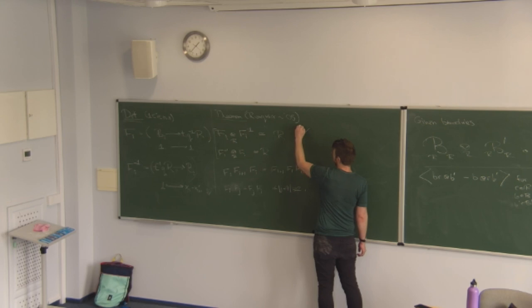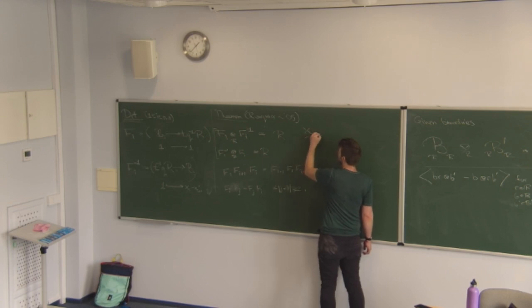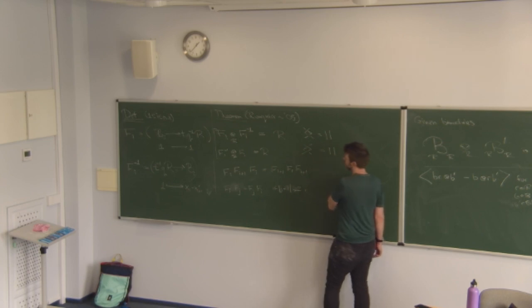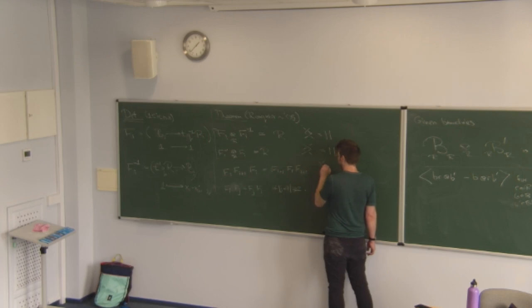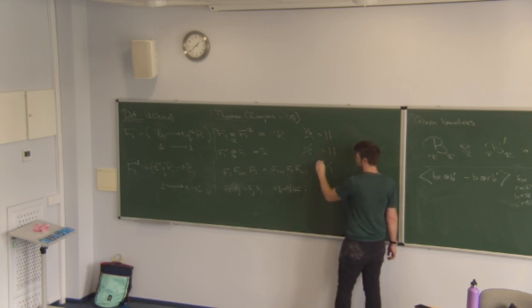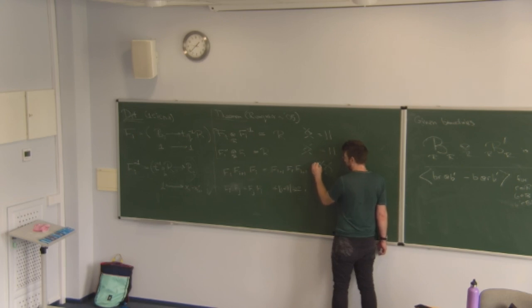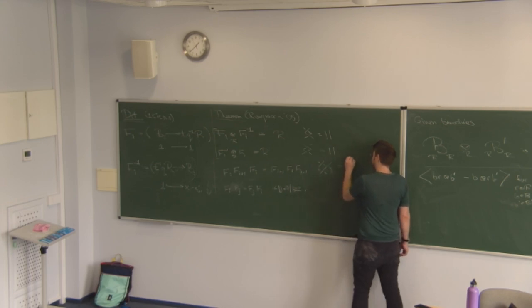So for example, the first one is just saying that the braid generator and the negative braid generator are inverses. This relation is saying: you cross strands I and I plus 1, and then you cross strands I plus 1 and I plus 2, and then you cross strands I and I plus 1. Well, that's equal to first doing I plus 1, and then doing I, and then doing I plus 1.